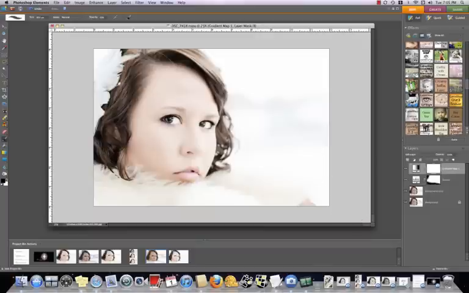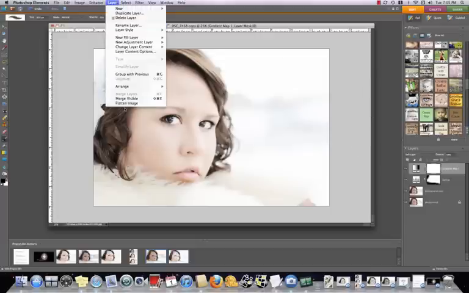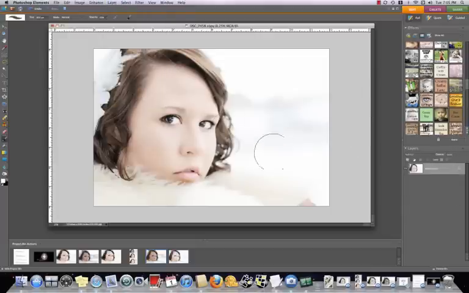So I'm going to go to my gradient map layer and take that down about, I don't know, maybe 60 something. There we go. What that does is it brings a little bit of her original color back, a little bit of the peachiness back. So I like that. I'm going to flatten my image, and I could stop there if I wanted to, but I like to play.